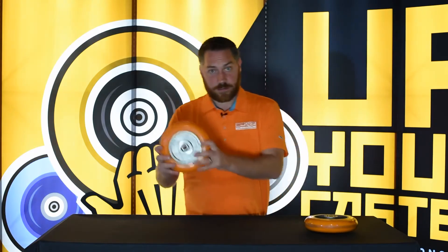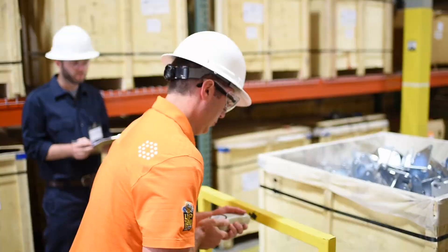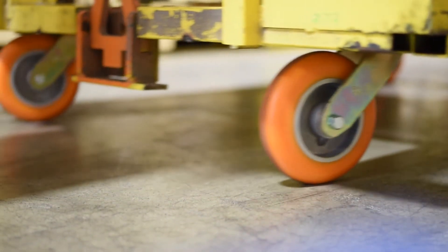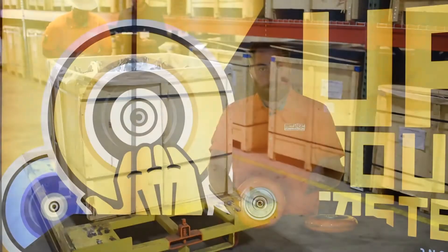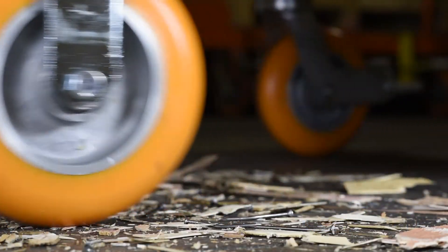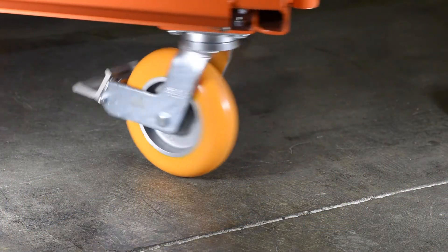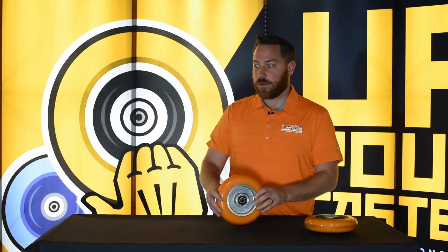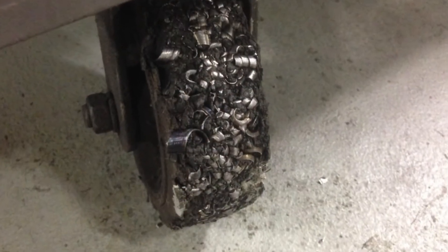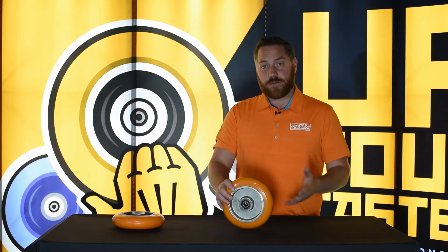Whereas the Apex wheel, the original orange wheel, sits under load and wants to move, so when you push it it's actually releasing that energy, making it much easier to push and pull. It also will not pick up weld slag and metal chips that might be present in an industrial environment, which is critical for floor protection and overall long-term performance. A lesser quality polyurethane will pick up debris and ultimately become a metal wheel, which can damage your floor, increase noise, and change the overall performance of the wheel.